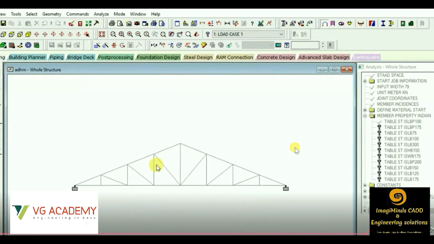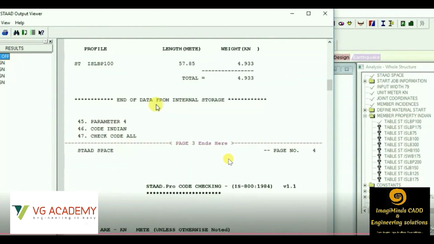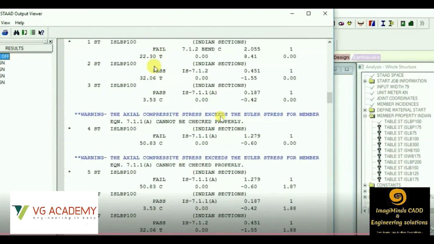So let us now move to the steel structure part, the designing of steel structures. For a particular steel profile, we'll be able to get the exact length that is used and the unit weight that is used. So from there we can easily calculate the rate, that is the quantity estimate can also be calculated. Then you can see, for this particular member, it shows it is failing. That means it is not passing the structural stability. And the other members you can see, it shows it is passing. So these members pass the structural stability. In case of these properties as well, we can change the design parameters.